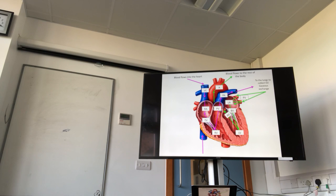What's the chamber called? The right ventricle, good. Then up through the pulmonary valve, good. It's gone through the pulmonary valve into the pulmonary arteries, good, to go to the lungs and exchange gases.